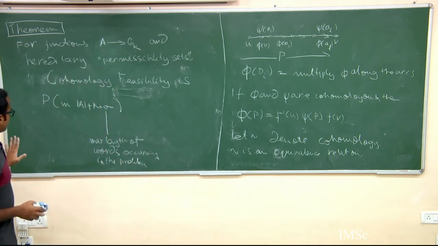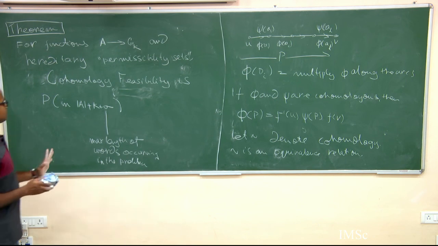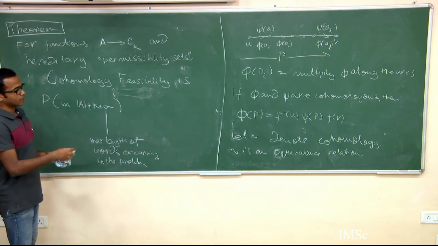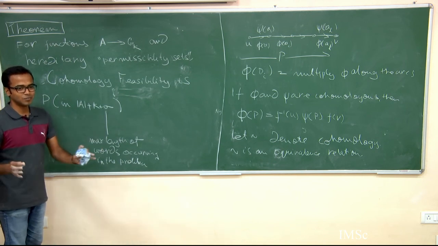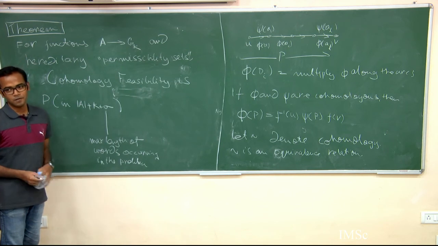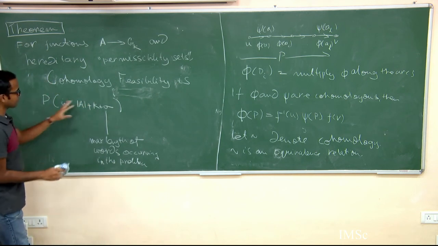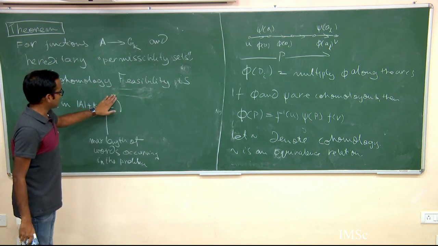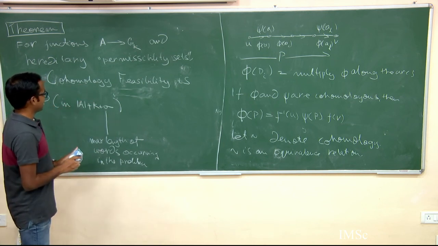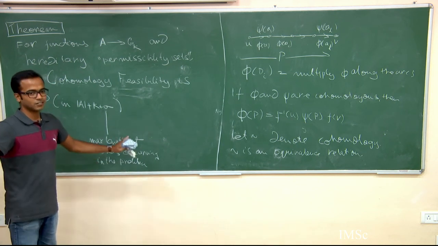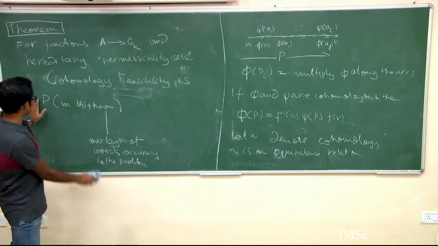So this is the theorem we'll look at in the next lecture, and this will be used to find paths equivalent to paths. This cohomology is basically saying that one path is equivalent to another. For this cohomology feasibility problem, we will construct certain instances which basically say that if this instance has a solution, then there is an equivalent path, which is kind of simple. That's where we'll use this polynomial time algorithm.